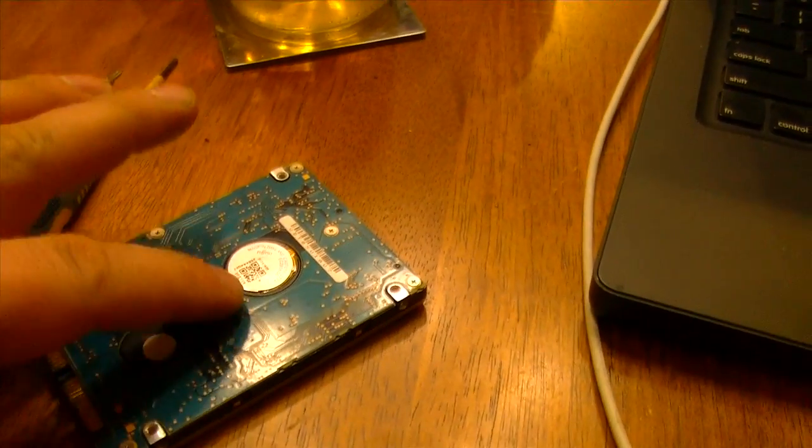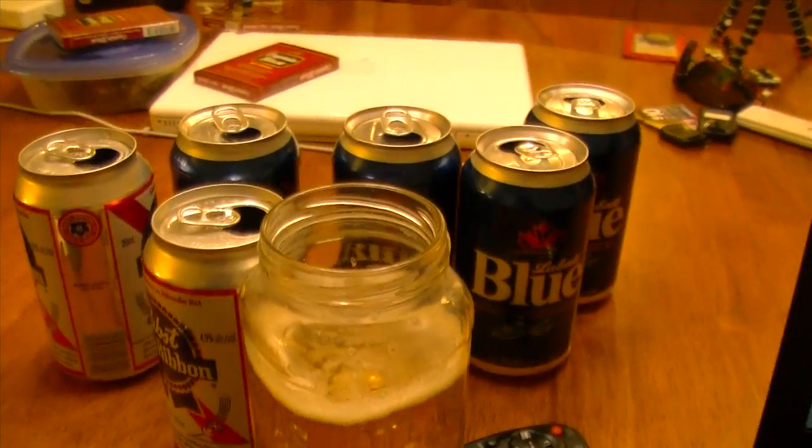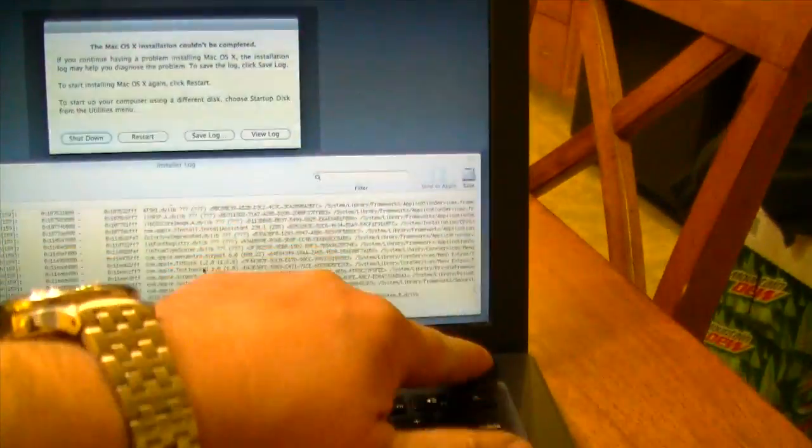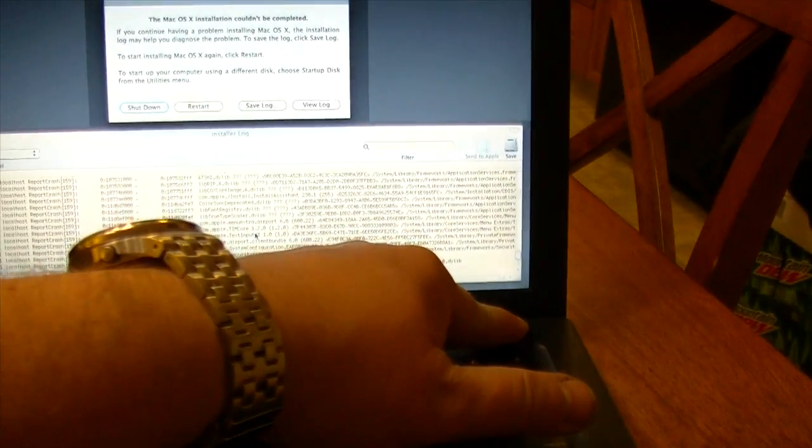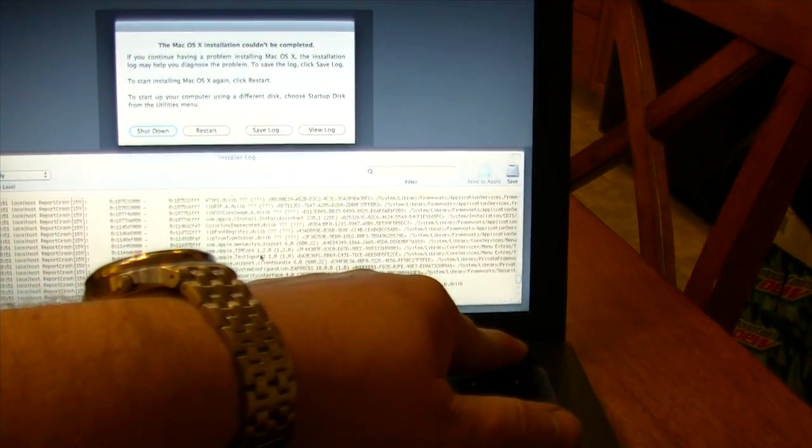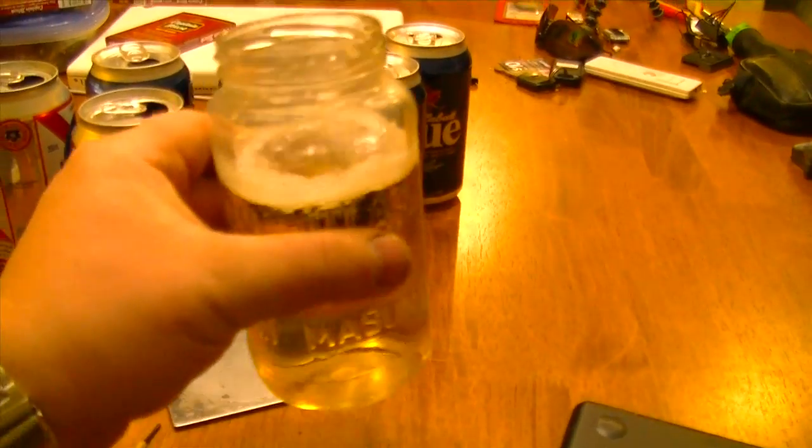Luckily for me, I got a hard drive here from an old Mac, from that white one across the way. So now we're going to swap this hard drive into this Mac. So, what we're going to do is power this bitch down. Hold on the power key because it doesn't matter anymore. And then flip the motherfucker on its side. Remember the quarter I was talking about? Click that to unlock. Grab your beer. Have a swig.